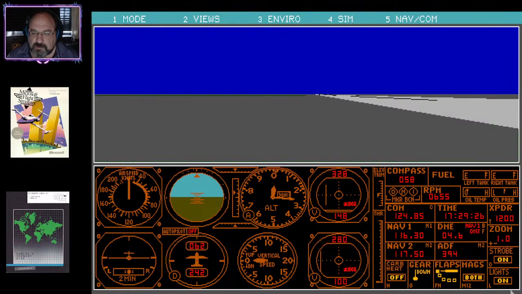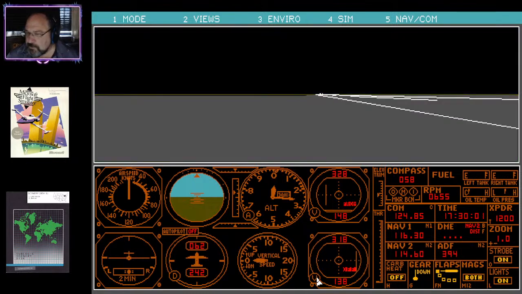Alright, we got our lights on for the dash. And let's see. Let's get all of our navs tuned in here. 114.60. I'm going to switch this over to nav 2. And we were going to make this 120. No, Cessna.